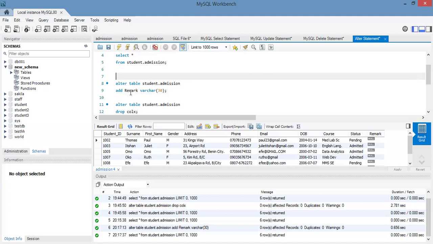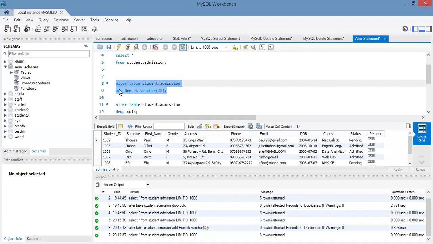Add the name of the column, then the data type of the column. You understand? Yes. So that's how to do that.